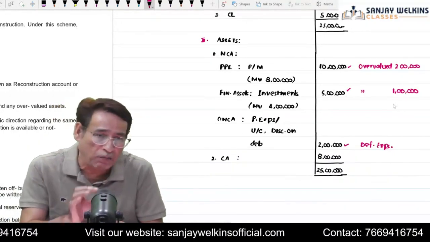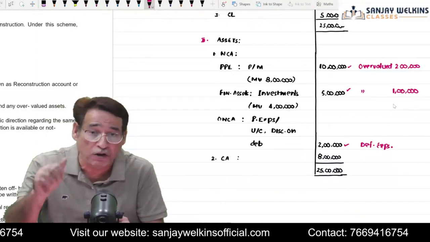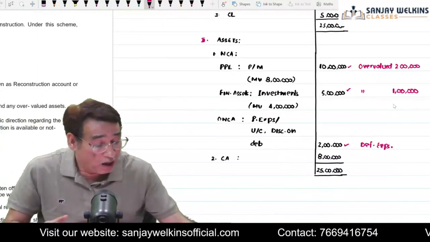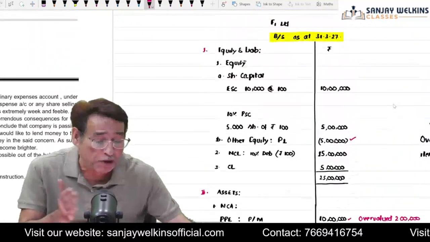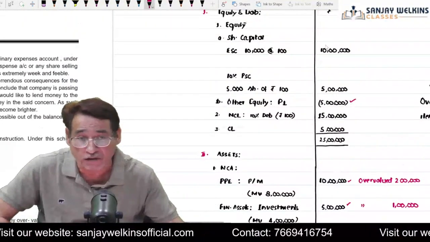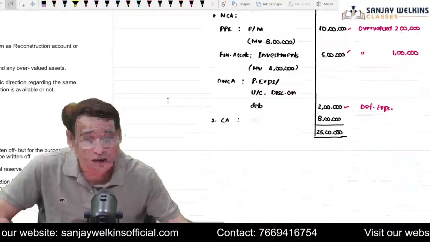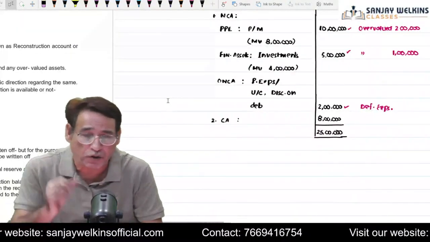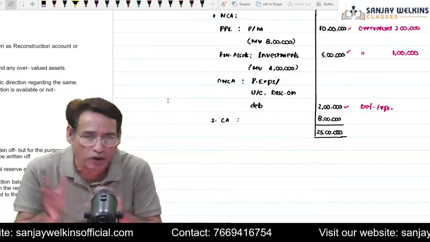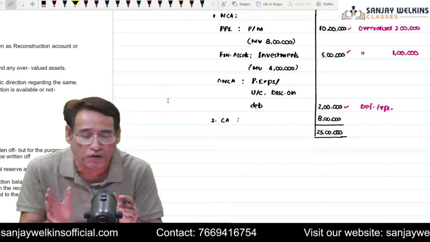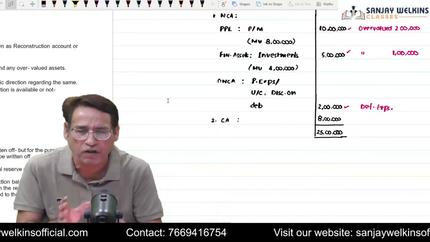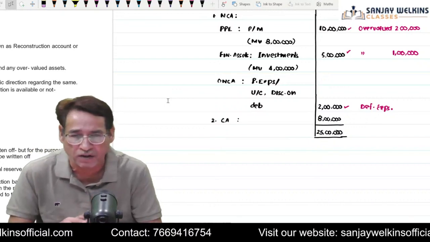You are scanning the balance sheet of this particular company, which is in operation since a pretty long period of time, correct? After having gone through the balance sheet, immediate conclusion will be, because of these items which I have tick marked, that the position of the company is impaired, and more specifically, I would say the financial position of the company is extremely weak, and the company is passing through a phase of financial crisis.